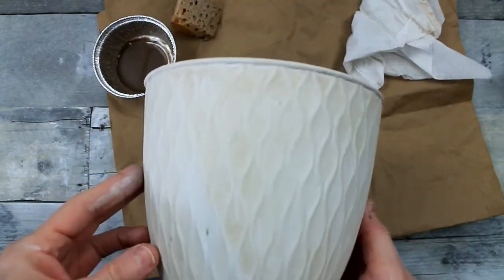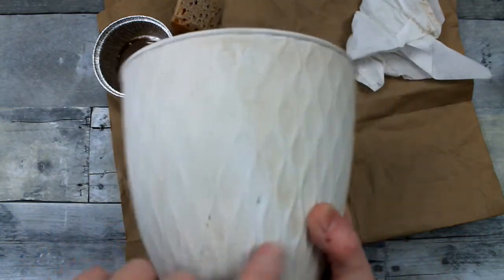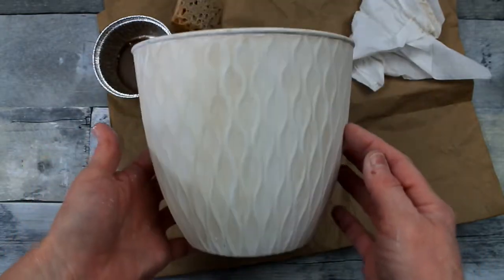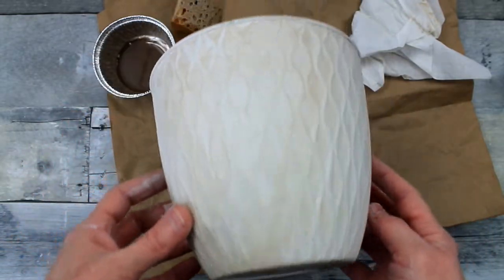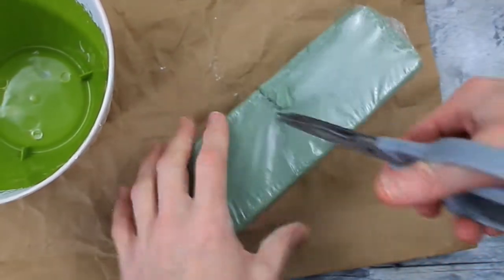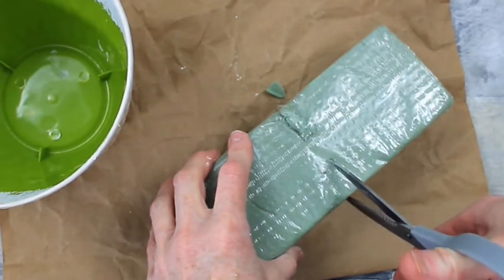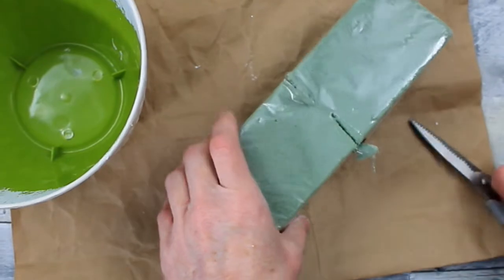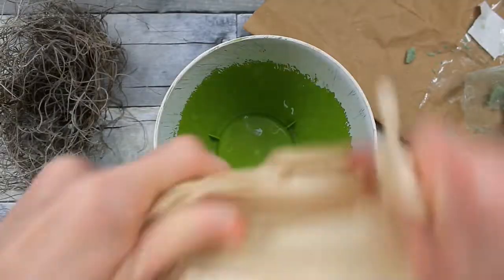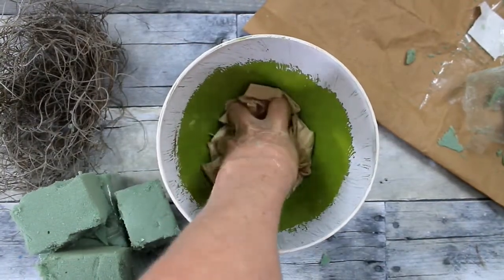You can see it looks pretty good here. There are some little spots where I might have rubbed too hard or let the water sit on too long, so just be very careful with the stain solution — but it looks good, right? Now we're going to really make it look nice. I'm going to take some floral foam — you can just cut into it, break it, and leave it inside the plastic for less mess.